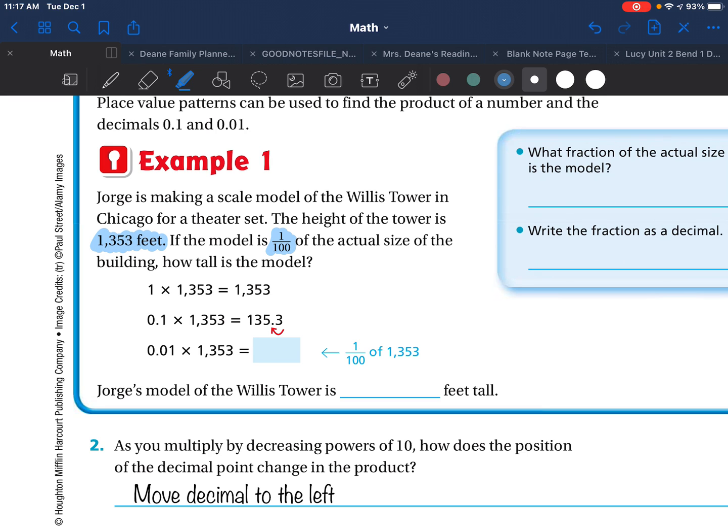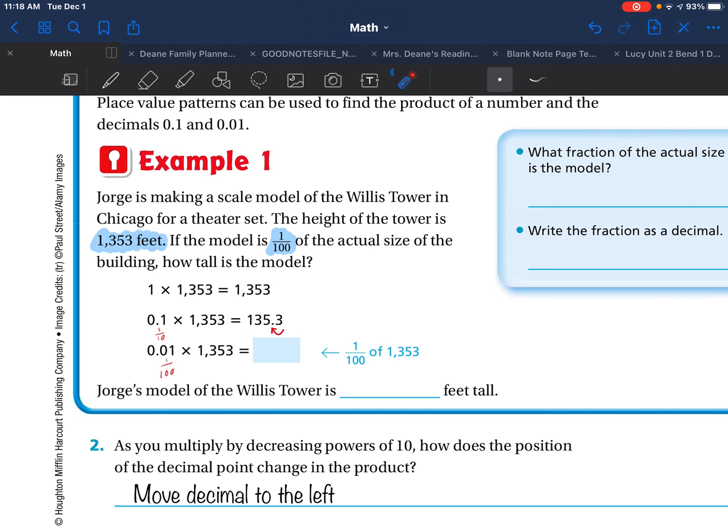So as you can see, they set up a pattern just like they did above, but this time instead of having increasing numbers, they're going down, they're decreasing. So it goes from 1 to 1/10 to 1/100th. So remember, this is the same as 1/10 and 1/100. And remember, this time we're moving to the left. So 1 times anything we know stays the same. Now I'm going to multiply it by 1/10, and it has 1 zero or 1 place after the decimal. So we're going to move our decimal, which remember on a whole number is at the very end here. We're going to move it 1 place to the left.